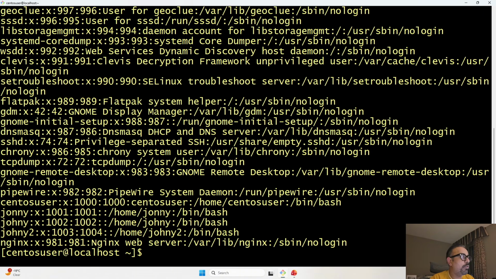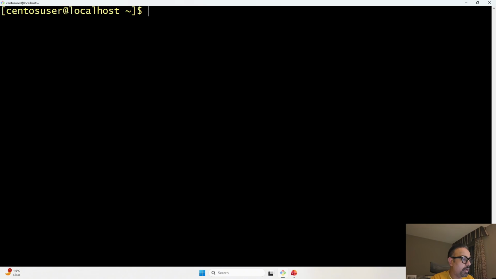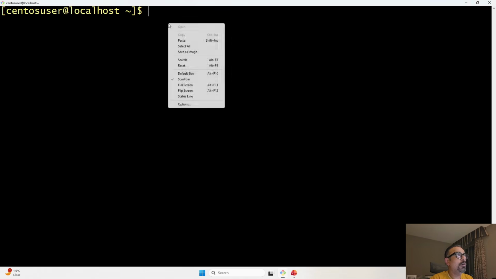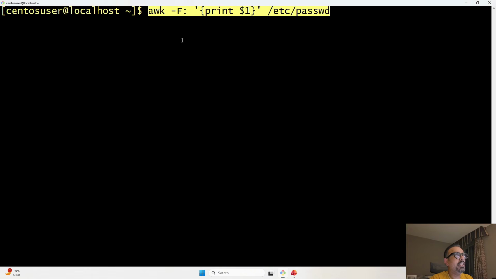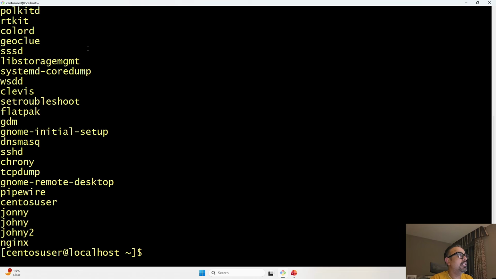So this is our file, and over here you can see what is the delimiter, colon or colon colon. So we are going to use that. For this file, the delimiter is colon. So I will go ahead and run the command where I am going to use awk -F again, and this time I am going to print the first column based on the delimiter in this file as colon. Enter. See, all the first entries are being displayed over here.